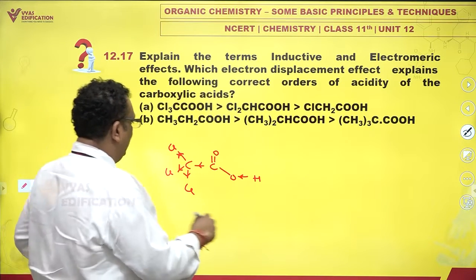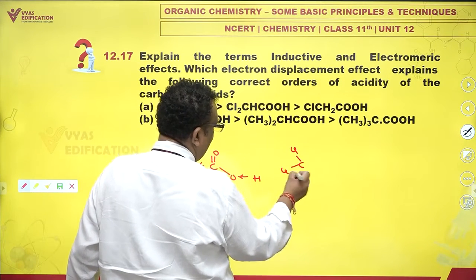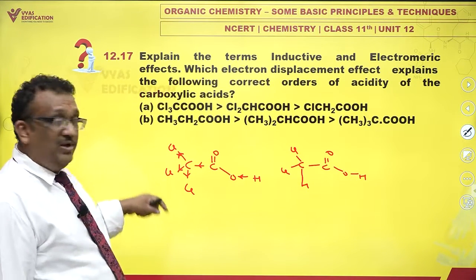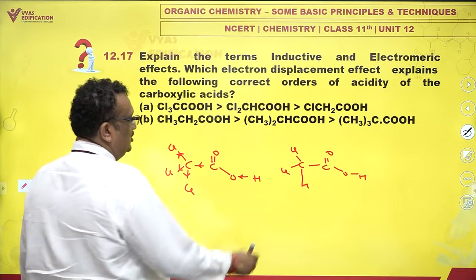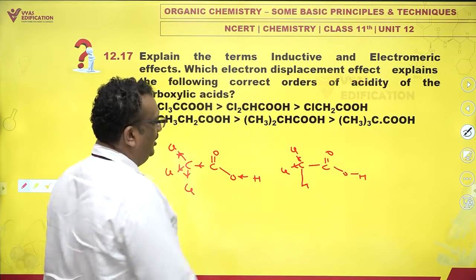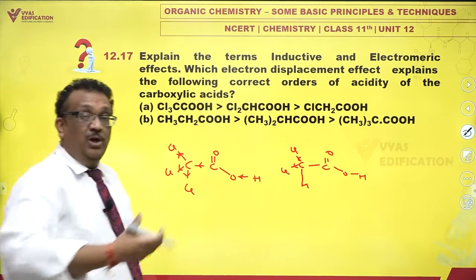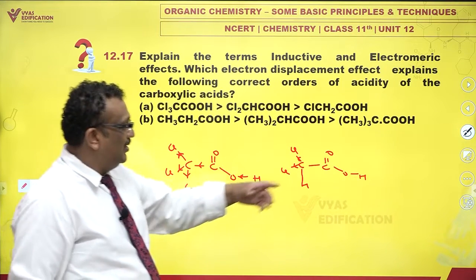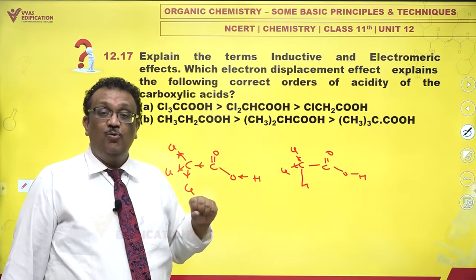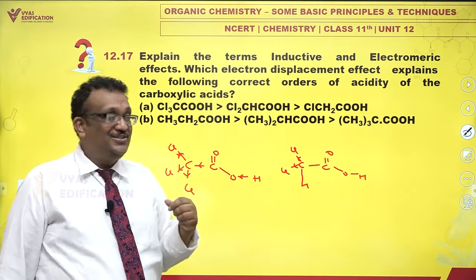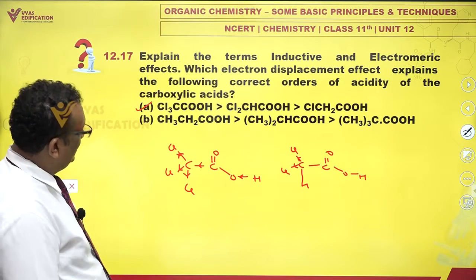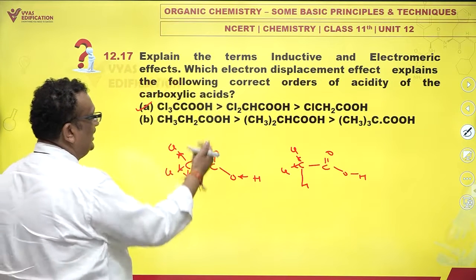So if you compare this with another molecule which has only 2 Cl atoms, obviously 2 Cl atoms do not have the same withdrawing power as 3 together. So they can withdraw only as much. So acidic strength would not be as great. And if you have only 1 Cl atom, the withdrawing power would be still less. So as the number of -I groups, Cl atoms, increases, the negative inductive effect, -I effect, increases, and that increases the acidic strength of these carboxylic acids. Oh wow, that is the case? Yes, that is the case. Opposite is the case here.